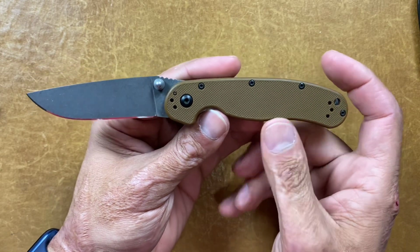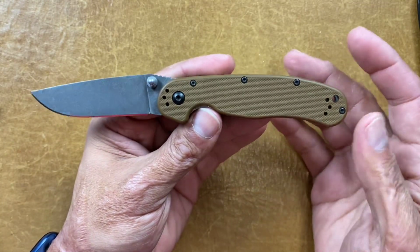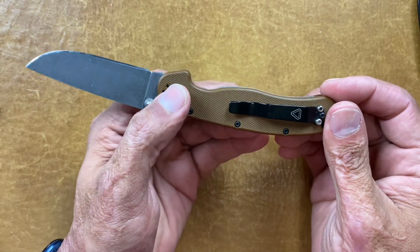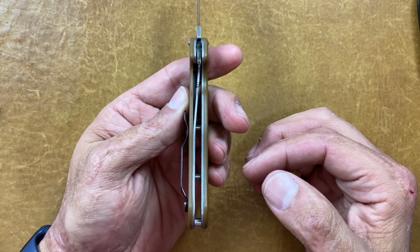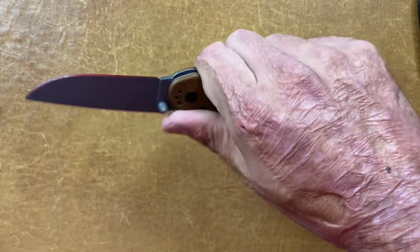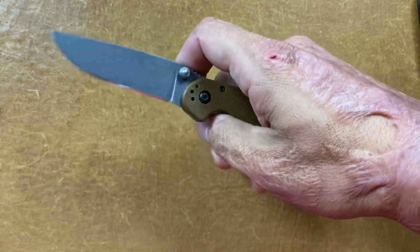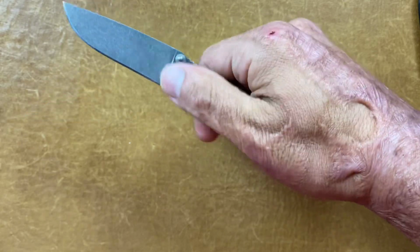I love just a classic working blade shape right there. Like I said, this is a small tip up or down, left or right hand carry. You can see it's tapped for all that. Liner lock. Mine's a little late, but I haven't had any issues with it. It's seen a lot of use. And the RAT II is 38 bucks. Excellent. Every one of them I've ever had, I've owned quite a few of these, have excellent action.